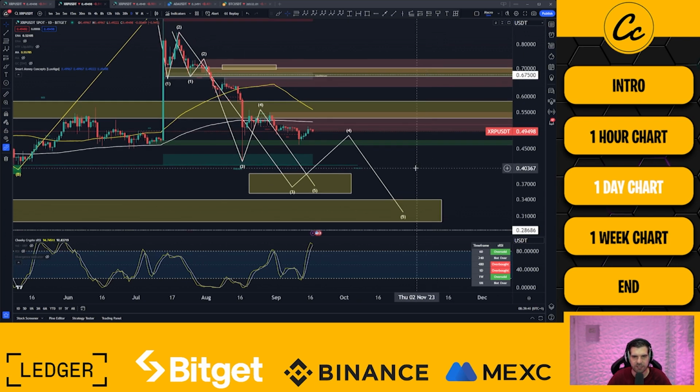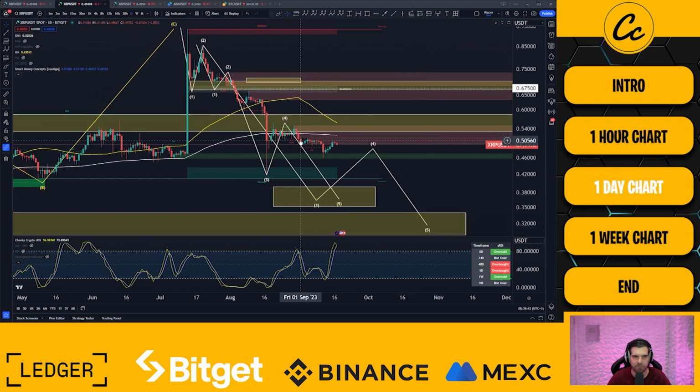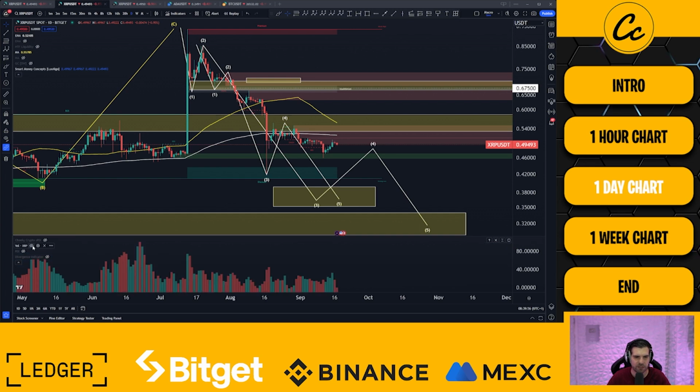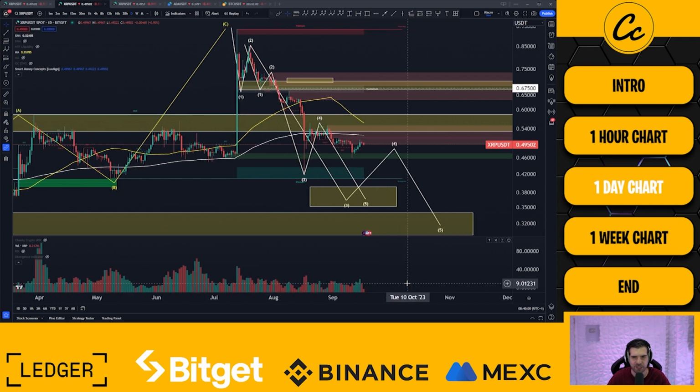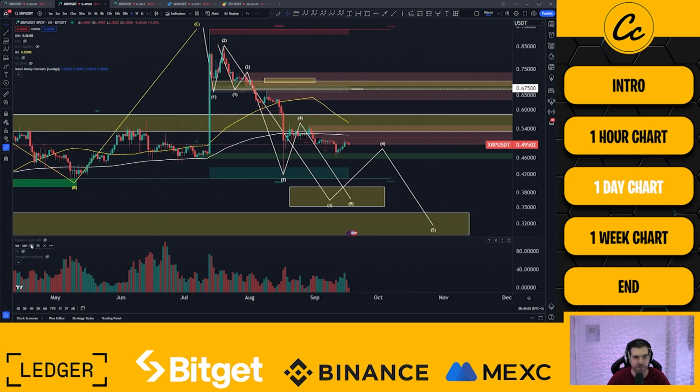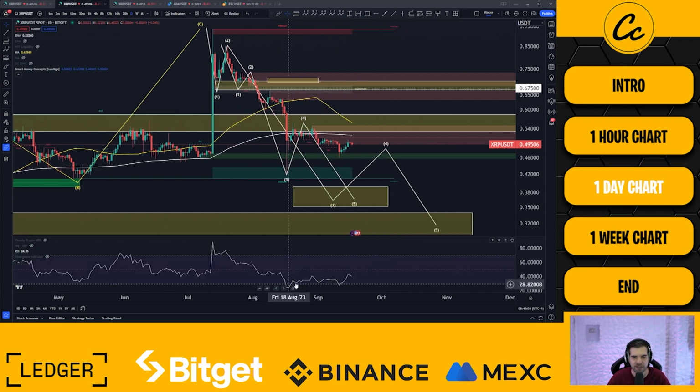So we have to consider everything that we see here, which is that we are finding a death cross looming. We are in a 5-wave move, an impulsive structured move to the downside from an Elliott wave theory point of view. We are in an overbought stochastic RSI on this time frame. If we go ahead and take a look at the volumes, they are actually really low at the moment, so they're not actually going to be helping us push the price up higher.